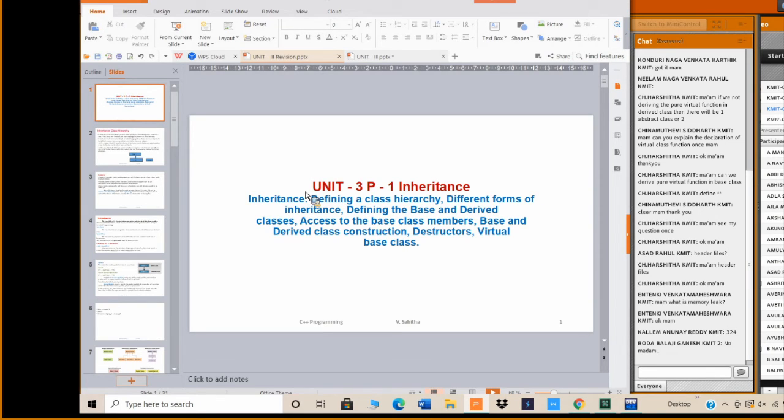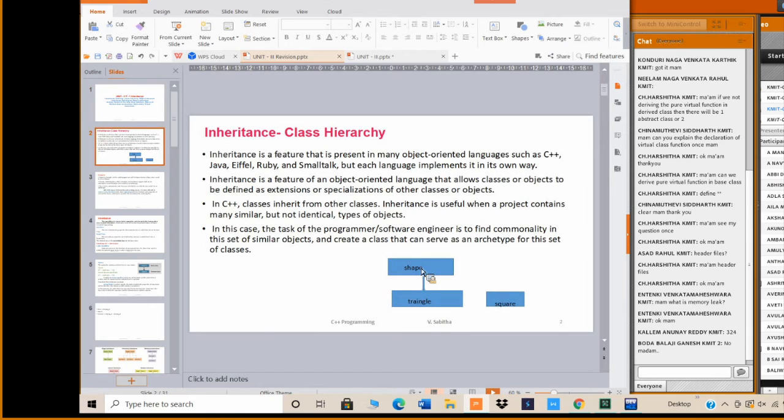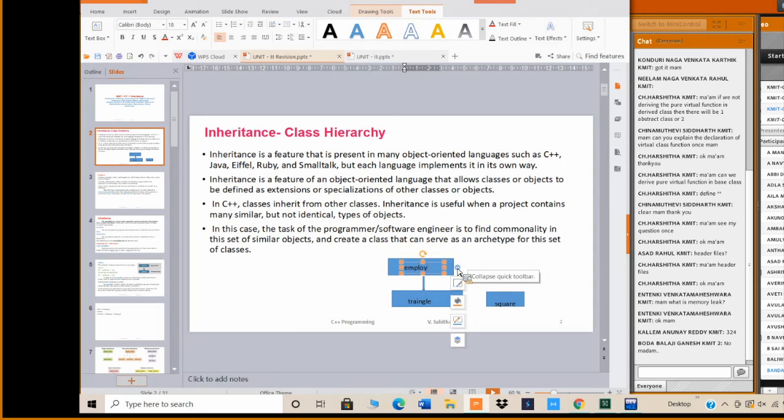Now next, what is inheritance actually? Before going into different forms of inheritance, what is inheritance? You are having two different classes. Inheriting the base class properties in your derived class, you call it inheritance. Now what is meant by a base class? Suppose you are having a shape, I told you, or here I can have staff, and teaching staff or anybody. This you call a base class and this you call a derived class. Or you can call it a superclass or subclass. Base class or superclass, subclass, derived class, you call it inheritance. These properties I am going to use here. This particular feature you call inheritance.